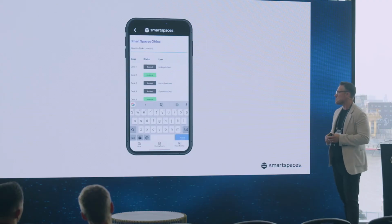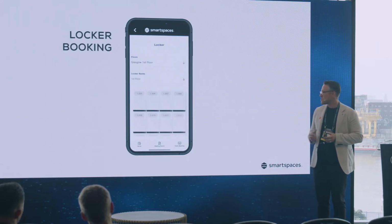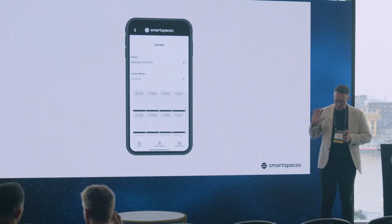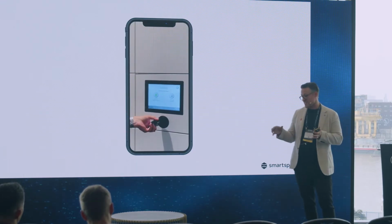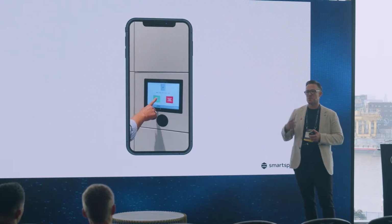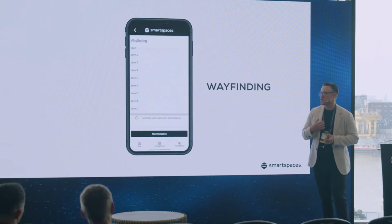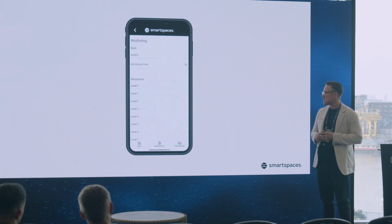We have our desk booking, which is also integrated into the Point Grab sensors, so we can see no-shows. The sensors are getting more sophisticated all the time, where now, if someone leaves their coat on the back of the chair, we can see whether someone's squatting that desk as well. And if someone leaves their laptop there, for instance, you've just got insight whether you want to release that back into the inventory or whether you accept that as a check-in.